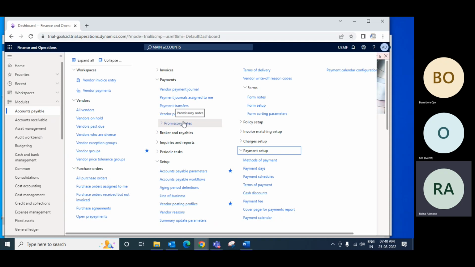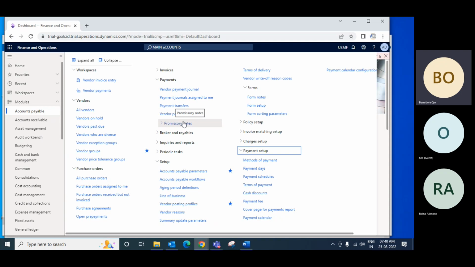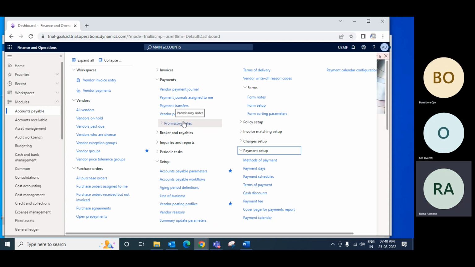Hello? So you're saying, okay, if I want to create a vendor from scratch, I create the vendor group to say which group this vendor is going to be. Yes. After I define the group, I now also create the posting profile that the vendor will be part of. That posting profile is which GL the entries will go to, right? After that, I need to link that posting profile to an accounts payable parameter, correct? Correct, correct. Okay, fine. Now your mandatory part to create the vendor is ready.